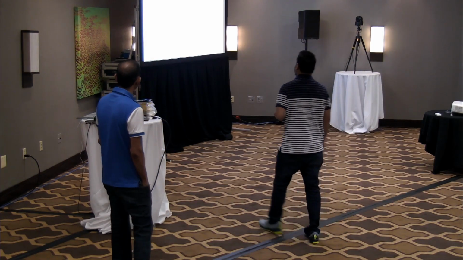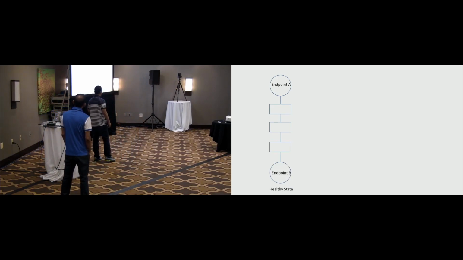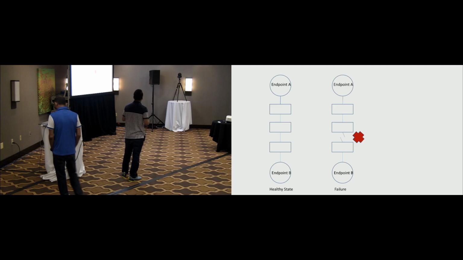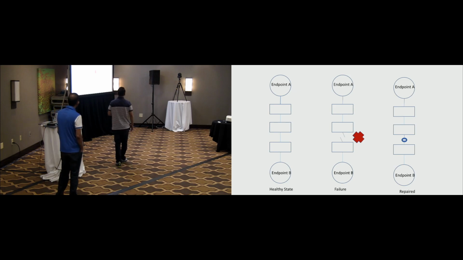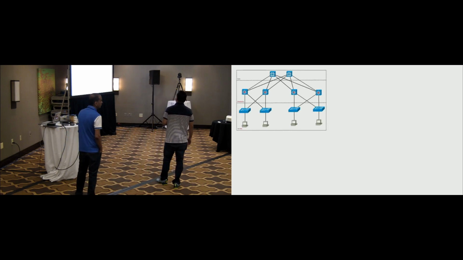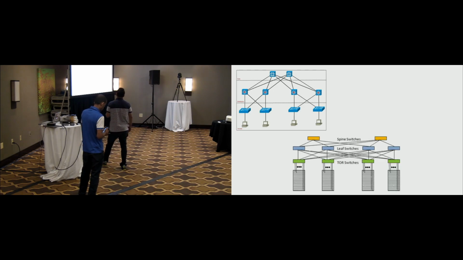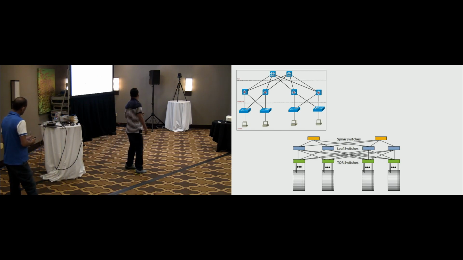So let's get started. Let's say we have a network topology that looks like this, just a couple of endpoints with a few switches in between. If there's a failure in the network, it's relatively easy to identify a failure in a simple network. Once we have identified the failure, we can fix it, and everything is in a healthy state, and we're good to go. But the reality is, we have networks that look like this. With a core, distribution, and access layer, and you might name those layers differently, but there is redundancy on each layer. Or even if we are using Clos fabric, it's a really densely connected topology of spine and leaf nodes. It's a really complicated network.